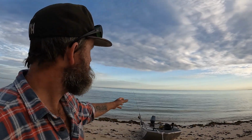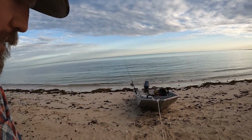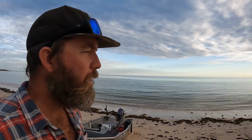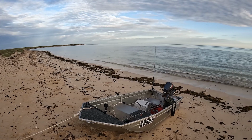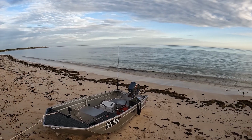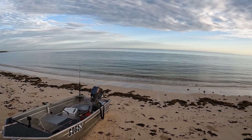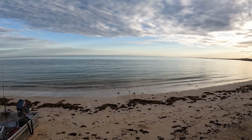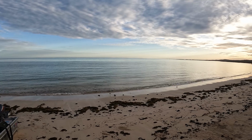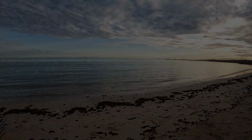Got it? Yep. Cool. I woke up to a little bit of a glass off, so we're just putting the gear in the boat. Kel's making the cuppers and we're just going to pop out before breakfast, possibly head out near the reef again, go for a little drift fish, and then might come back in and do our usual routine of trying to get a couple of squid.